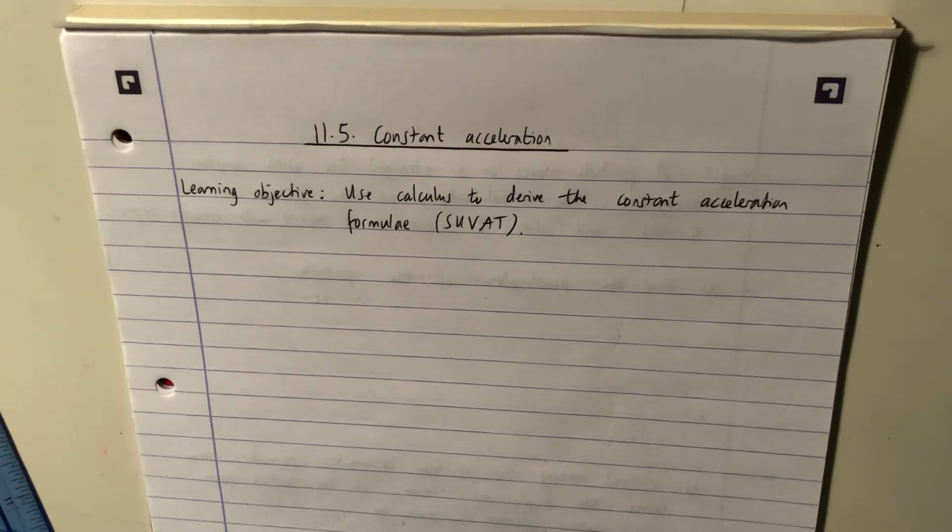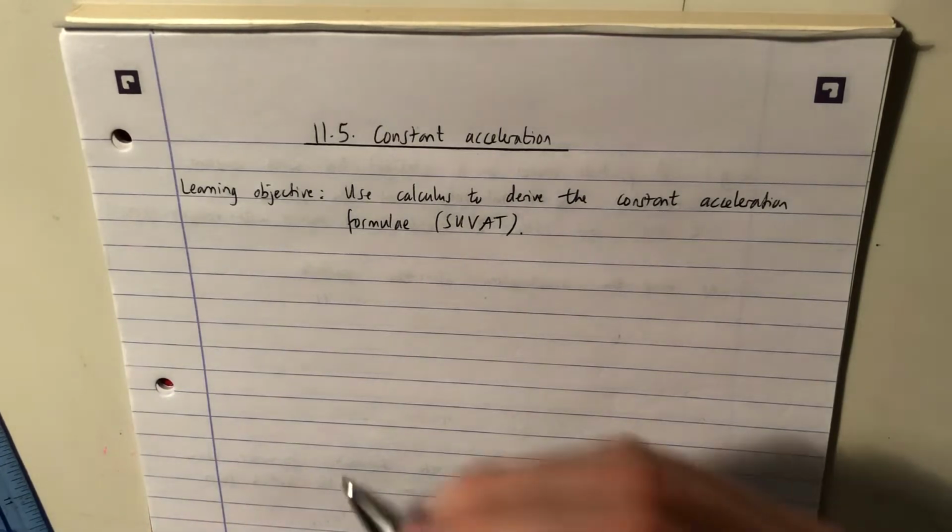So the learning objective today, though, is to use calculus only to derive the constant acceleration formulae. In other words, deriving suvat. And yeah, we're going to restrict ourselves to just using integration and differentiation today, and not actually state these suvat formulas when working anything out. It's just an alternative way of doing stuff, and sometimes an examiner can state don't use the suvat formulae, use calculus instead.